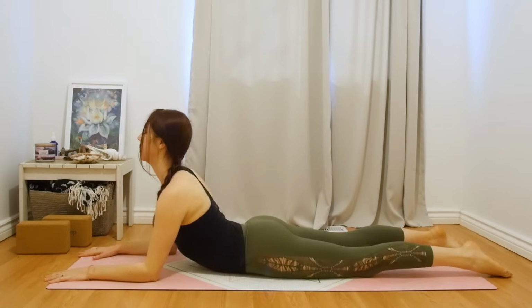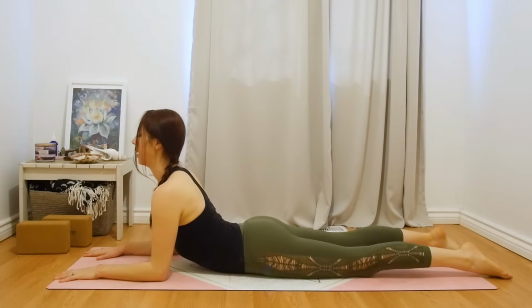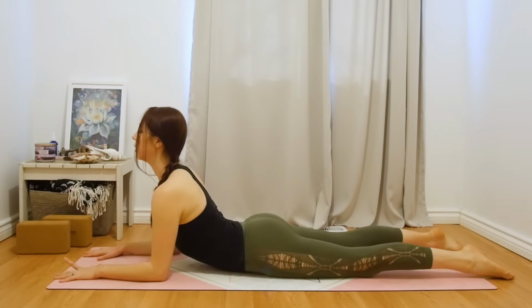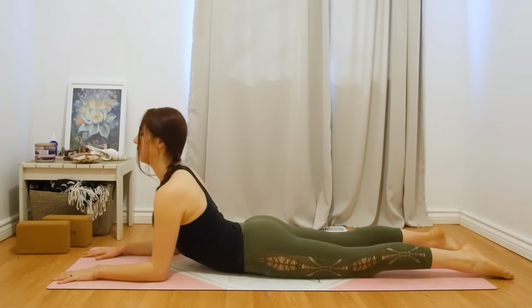Think of rolling your shoulders down and away from your ears as you lengthen out. And you're almost pushing into your pubic bone a little bit here, reaching your tailbone towards your heels and broadening through your chest.